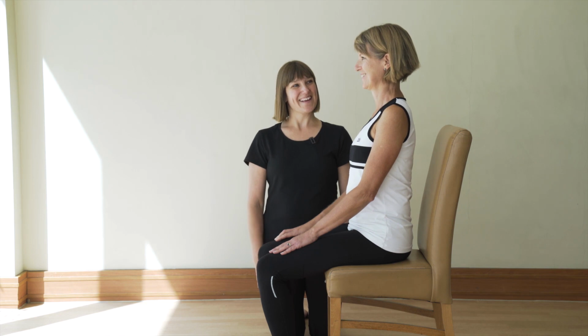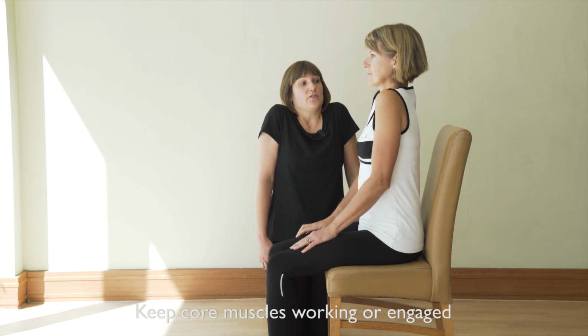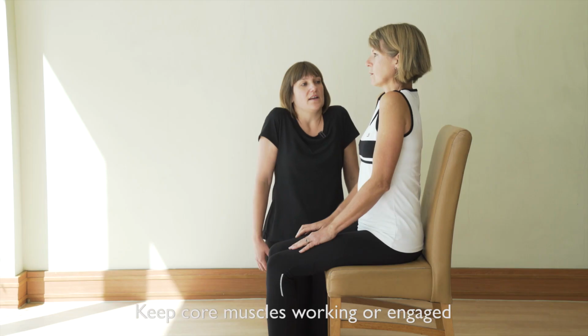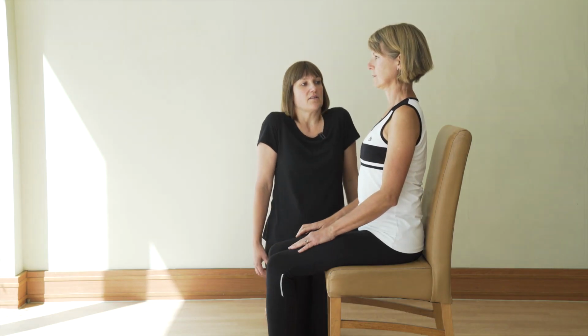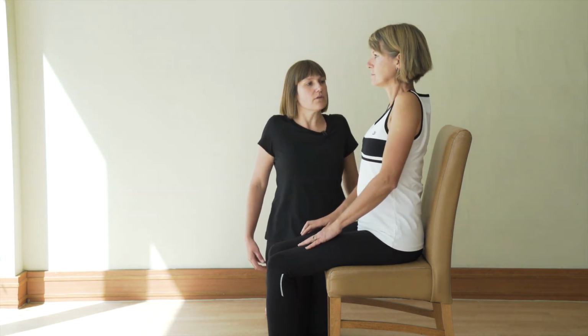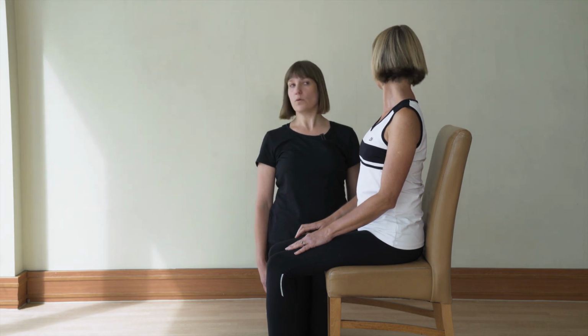Again, keep breathing. Okay, so from this position, just see if you can go up into a shoulder shrug and then relax. And again, some shoulder shrugs and then let it go and relax. And you can also do a little bit of a rotation, so shoulder rolls. And then let your shoulders come all the way down and think about those shoulder blades melting down into your back pockets. And then you're just going to turn your head all the way one way and then the other way, so getting some stretches into your neck.